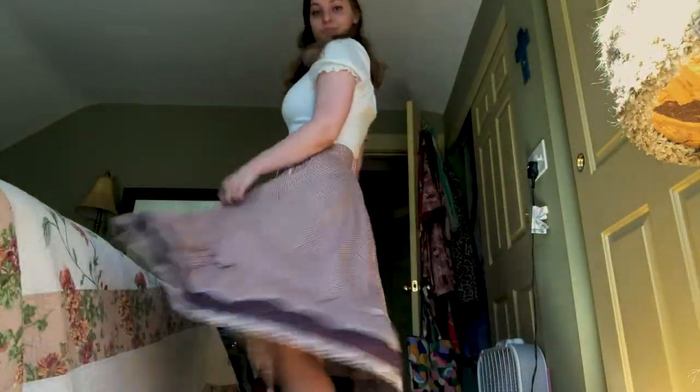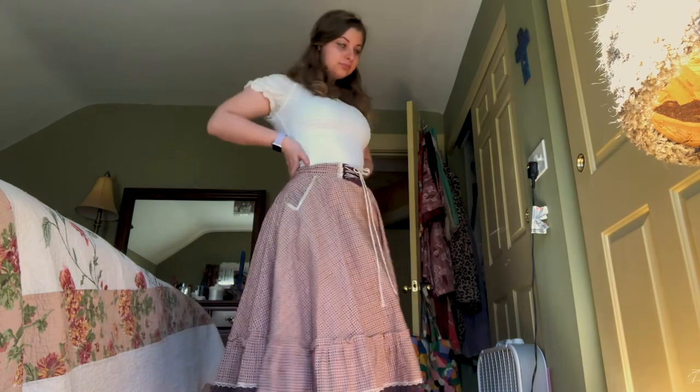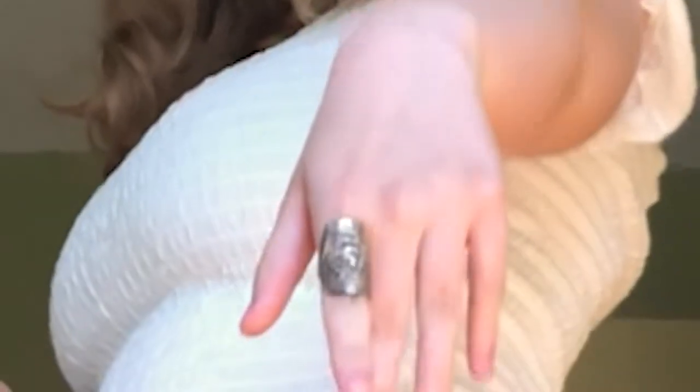And here's me. I changed out of my outfit into my cottagecore outfit — look at that glow up though. This outfit is so cute. The skirt is vintage gunny sacks from the 70s, and I really love that ring. It's really cute and vintage too — I got it off Etsy. The top is from TJ Maxx, and I just did my makeup and my hair. This is how I do it and it's fun.